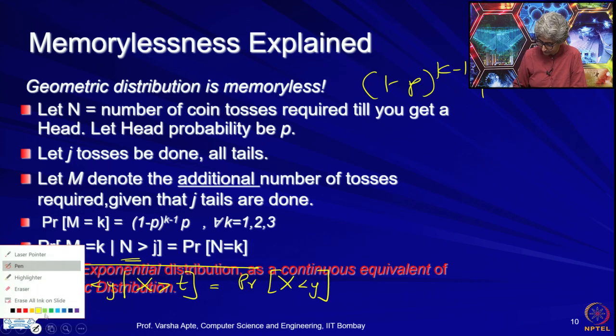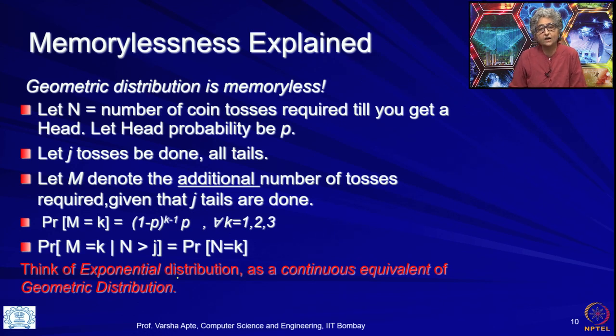So you can think of the exponential distribution as a continuous equivalent of the geometric distribution. That is the best way to understand it. By itself, it is difficult to accept that if a cellular call duration, for example, is exponentially distributed, and the average was 10 minutes, and it is memoryless, then if you have observed the person for 8 minutes, you cannot say that the expected remaining time is 2 minutes. Even if 8 minutes have passed, you have to say that the expected remaining time is 10 minutes if it is memoryless.